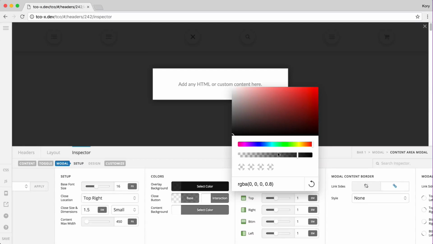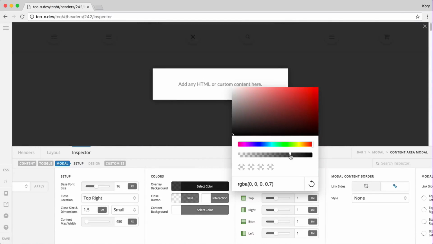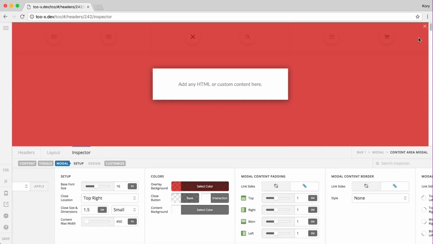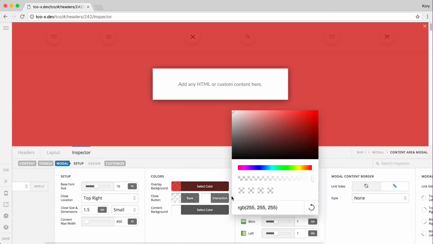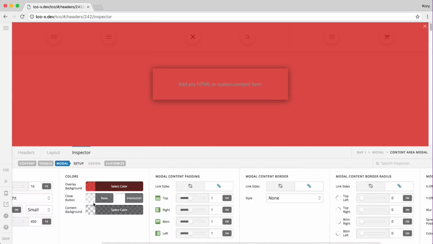All of our colors can be adjusted here, so you can tweak the opacity of the overlay or just change the color of it altogether. You have full control over the color of your close buttons here and your content background. And another cool trick is you might even want to make this transparent. And if we were to get rid of our box shadow and then play with the content we're using, then you've got the look of content just sitting right on the background of your modal, which could be a full color or it could have a little transparency. It's really whatever you want.